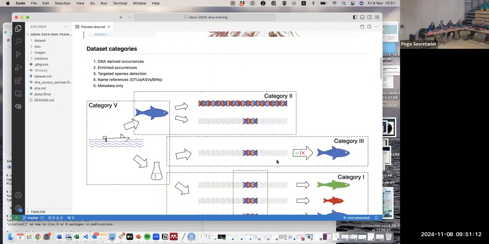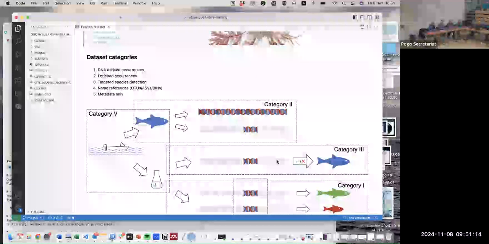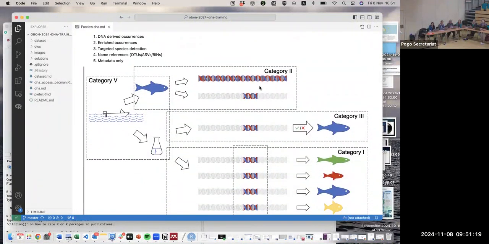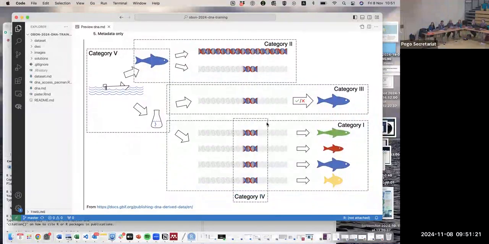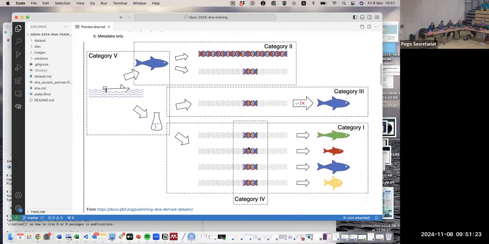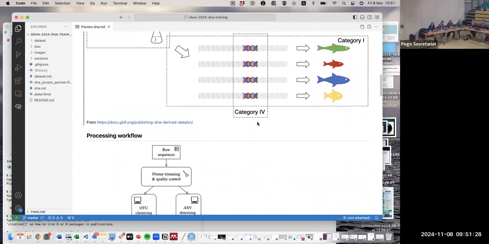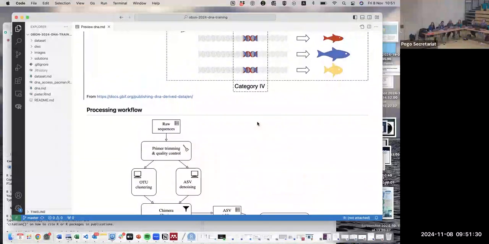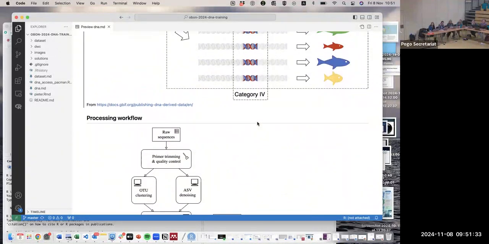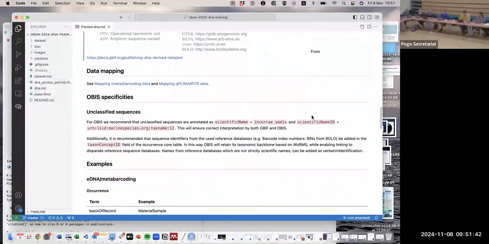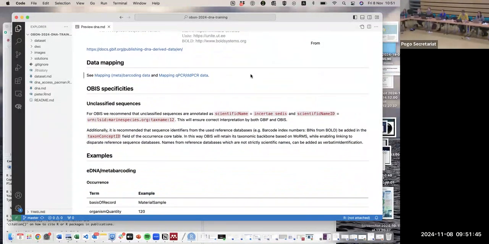If you haven't had a chance to look at that, basically it categorizes eDNA data into different types, which are explained here, and metabarcoding would be a category. So you have sequences, or like barcoding sequences, metabarcoding sequences linked to species information. It goes through the processing workflow, which is normal for a metabarcoding study or eDNA study, and then looks at data mapping for that.